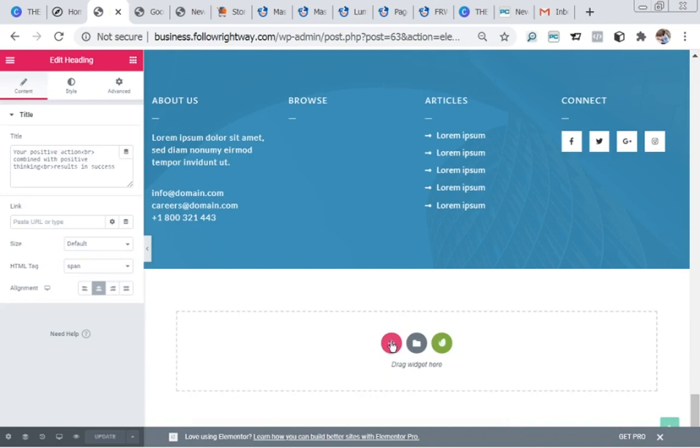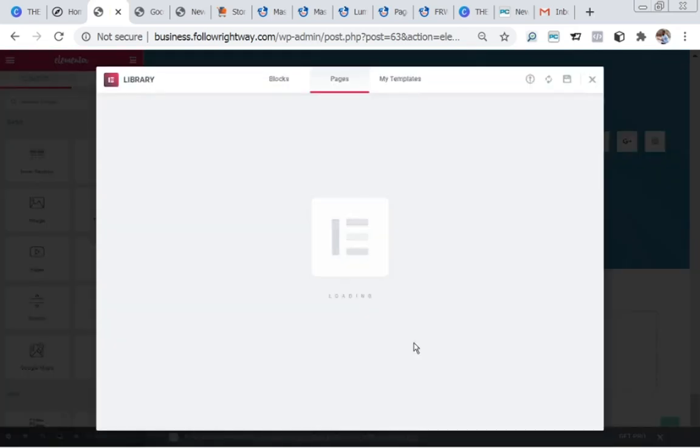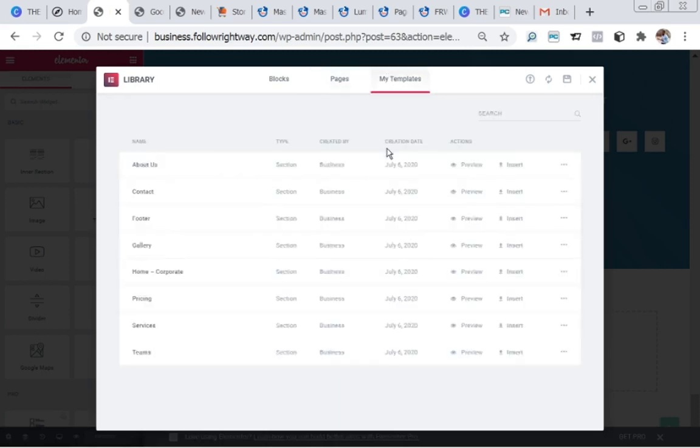So let's assume you want to use mother and child. I'm not going to be adding a row and widgets alone, like adding this row and this widget alone. After getting here, I will come here to the add template. I will come here and click on all my templates. Although I've revealed everything to you, I'm just trying to show you the power of this tool, the power of this method, okay? I've revealed everything in my course, okay? So now here: about us, contact, footer, gallery, homepage, and some others. So I'll just click on it and import and insert.